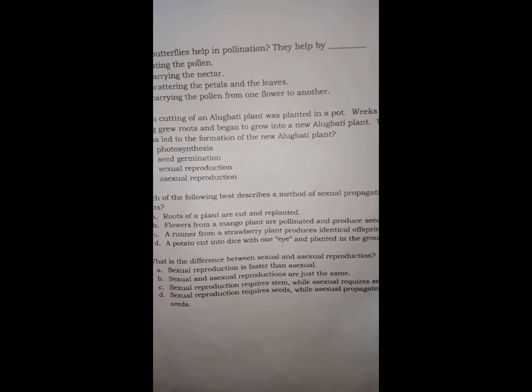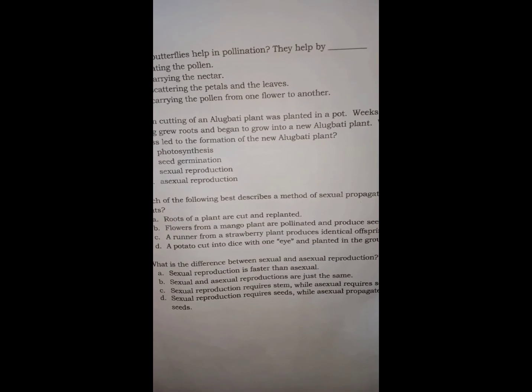Number 9. Which of the following best describes a method of sexual propagation in plants? A. Roots of a plant are cut and replanted. B. Flowers from a mango plant are pollinated and produce seeds.